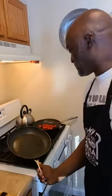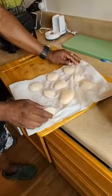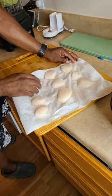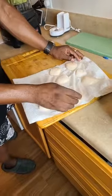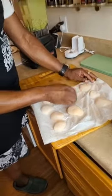I must have missed it. I was doing my little training on baby pips. Alright, so you got these guys patted dry. You want to keep them as dry as possible. You want to allow them to get to room temperature, and they'll caramelize a little better. That's all that does. You don't have to do it this way. This is the way I found that it works better.